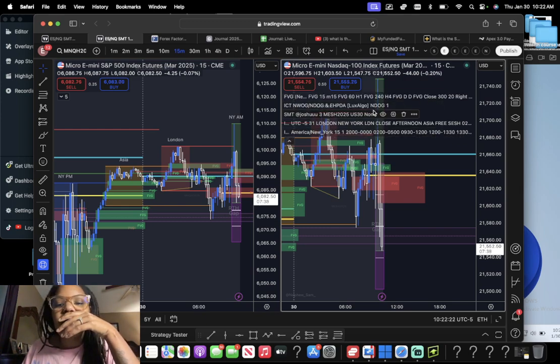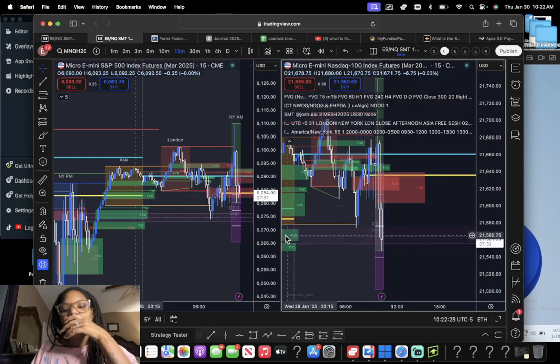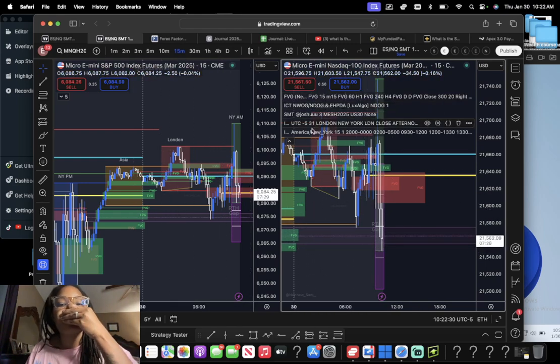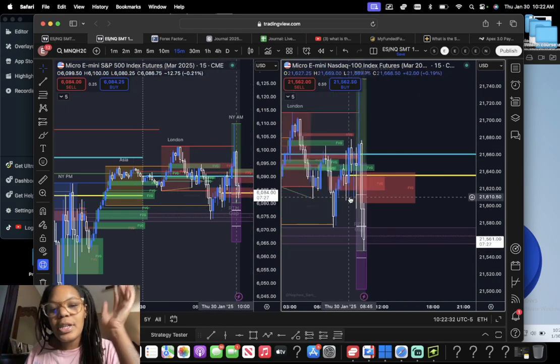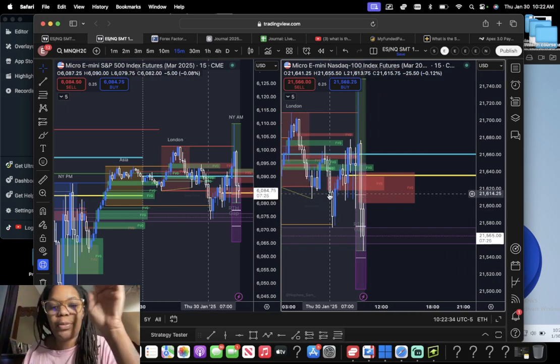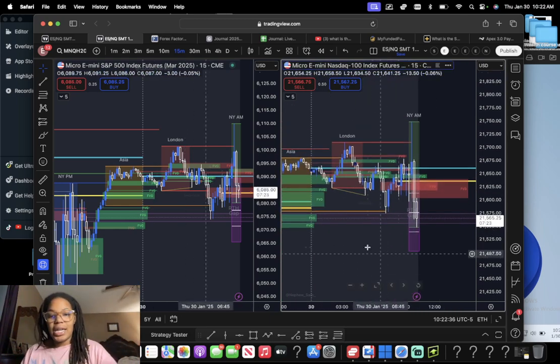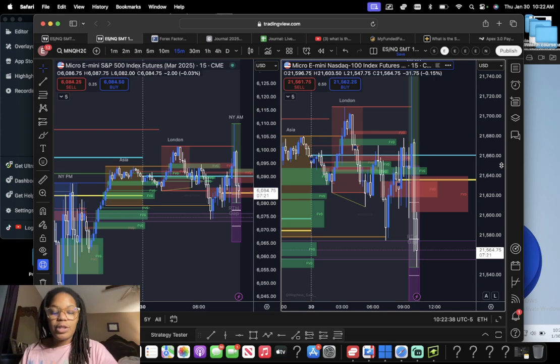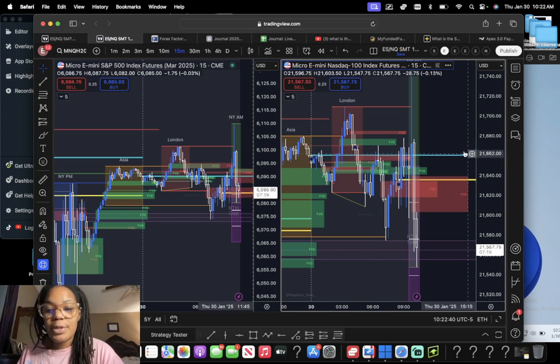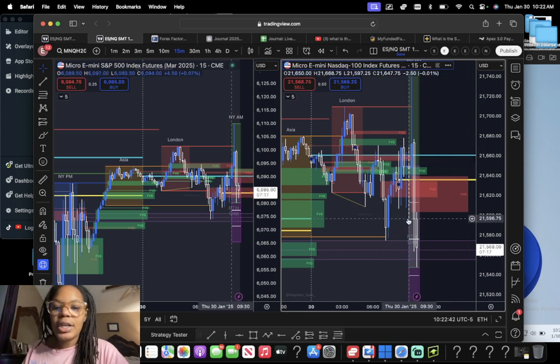I have an SMT indicator on thanks to Ivan. I do have a new day opening gap and new week opening gap, which is this purple, because sometimes I forget to look for it. Like I said, it just helps me not forget to look at all these things. I get it. People love telling me my chart looks insane. But that's why I get on the chart 5 minutes before the market. Today I got on 15 minutes before the market, and that's why I got in early.